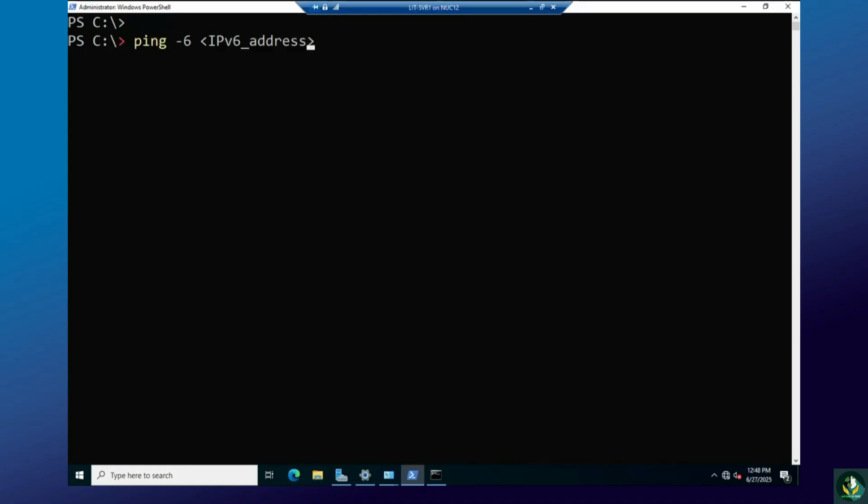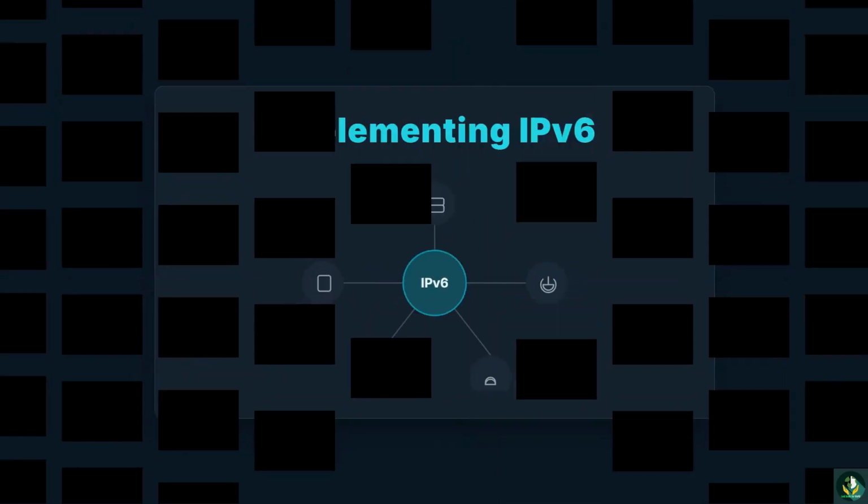Okay, you've now learned about the different methods of assigning IPv6 addresses, explored practical hands-on steps for configuring IPv6 settings using the GUI, PowerShell, and netsh command line utility, and then verified the configuration. The skills are essential for deploying and managing IPv6 networks effectively. So I hope it was informative, and I'd like to thank you for viewing.